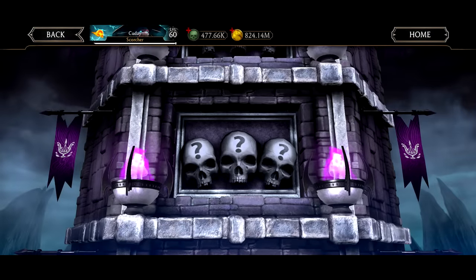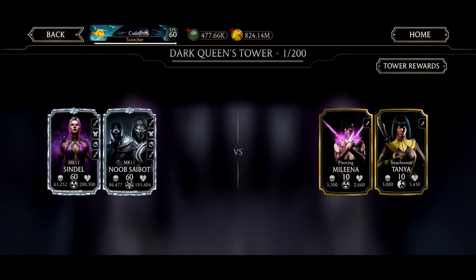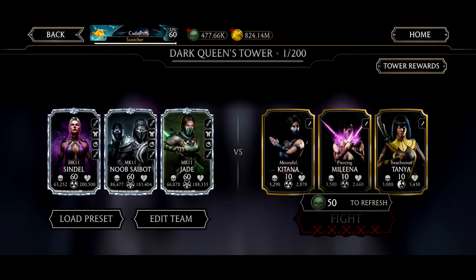Oh, Sindel, you saved us. You stunned Quan Chi with your passive, which very rarely works when Quan Chi is blocking. It's really difficult to pull off, but you did it. And now we were able to complete Tower 200 with a brutality from Jade.